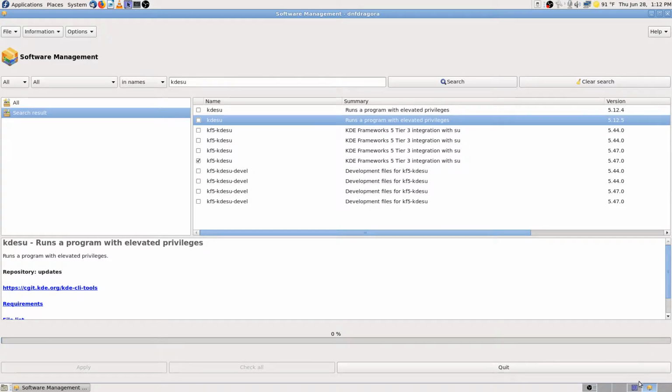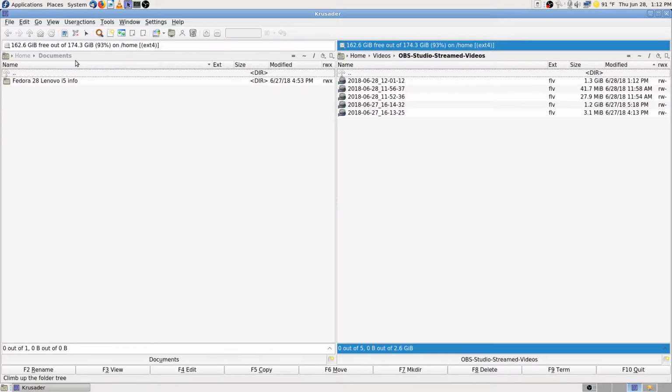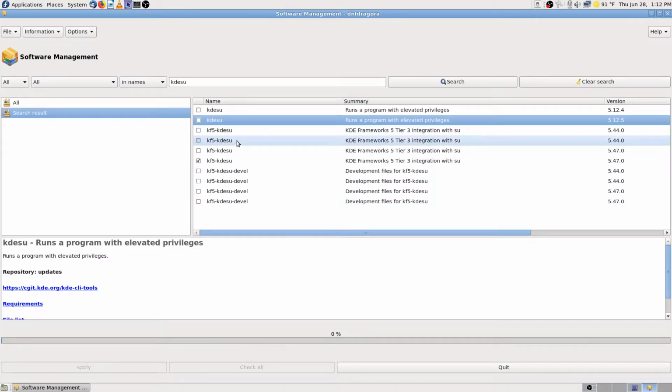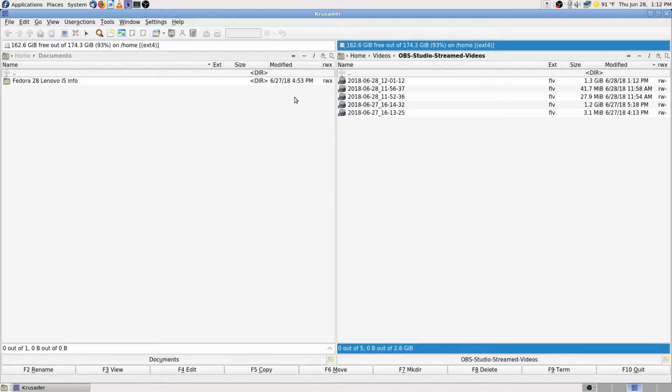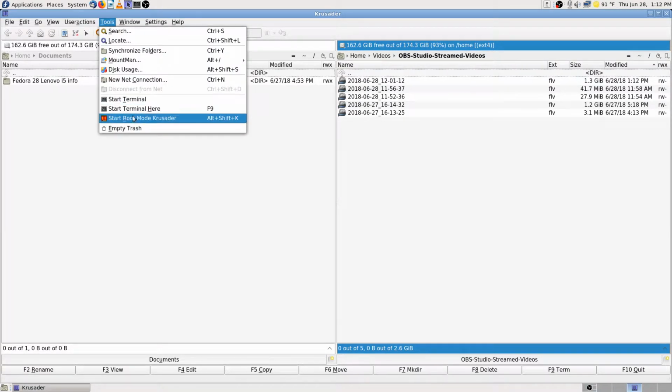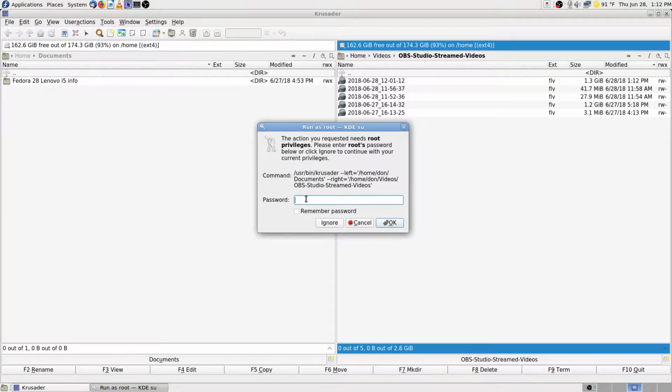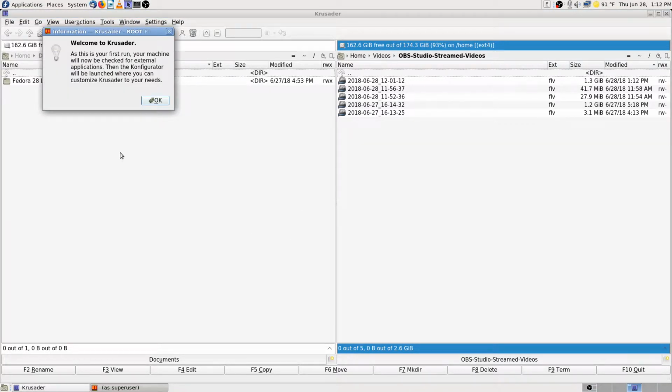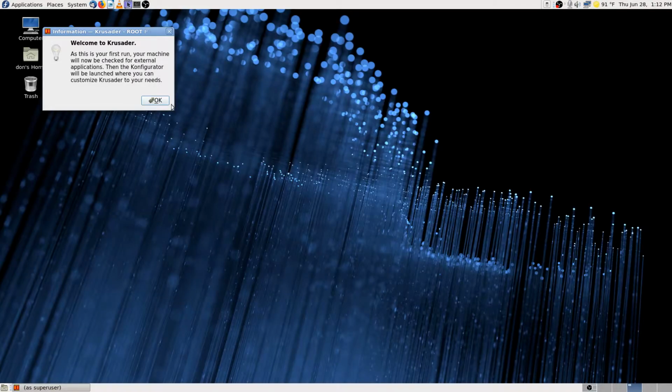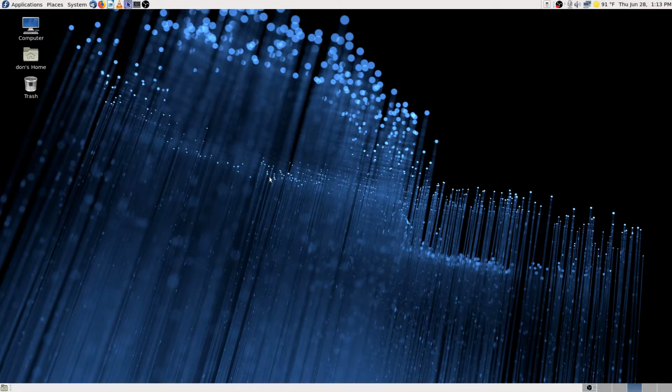So I actually forgot that. I think it just came up when I opened up Crusader. I forgot what I installed. KDE. Oh, I don't want to keep too many things running, so I'll close it. I was trying to, now I remember, I was trying to start Crusader in root mode. Now it works. There we go. So that I could see if that's what I would need to do. Now I got to run through all that stuff again. I'm going to go ahead and close the regular mode so I won't have two of them running. And got to go through all the settings again.